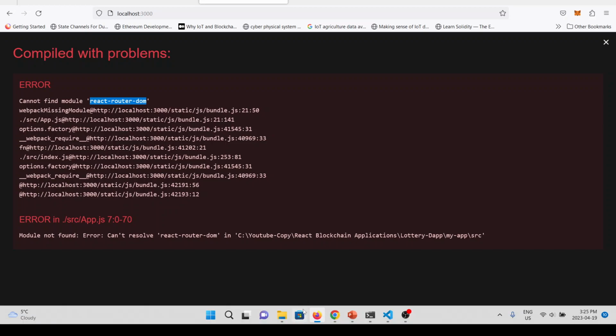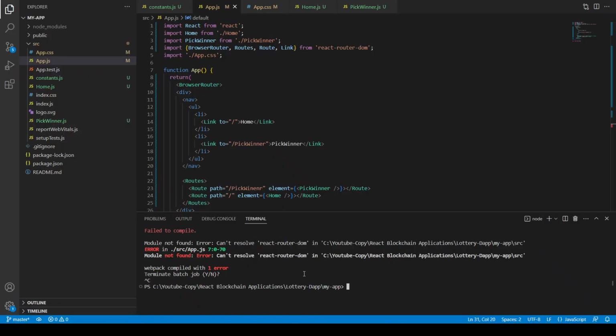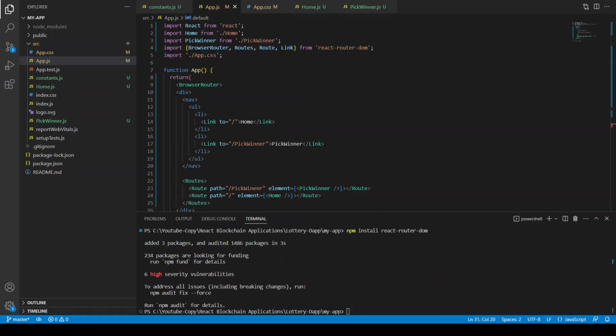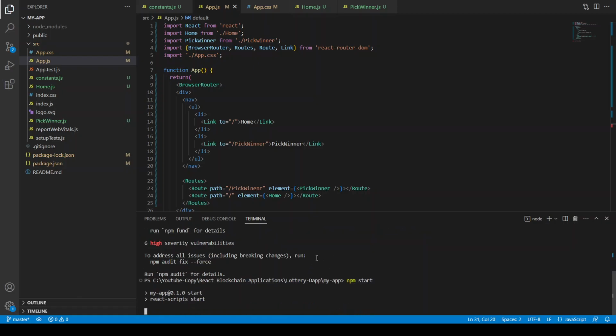Okay, we can install it, that's okay. npm install, let's wait for it. So it's done, so we can say npm start again.